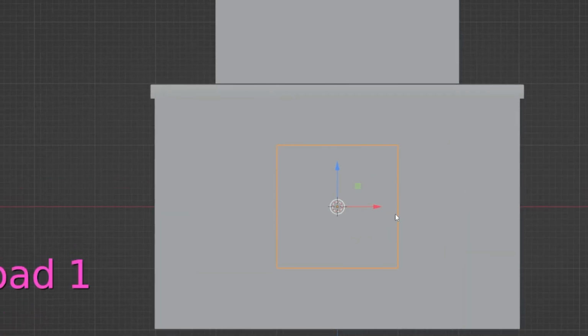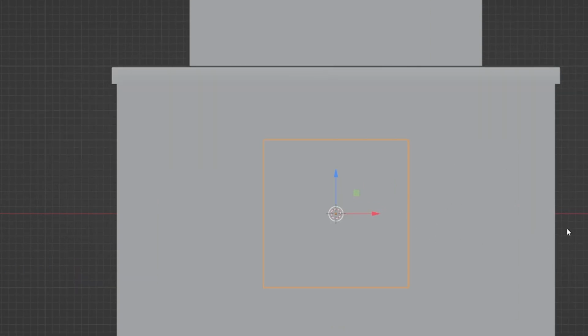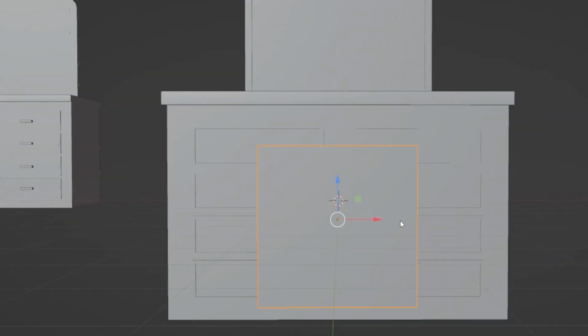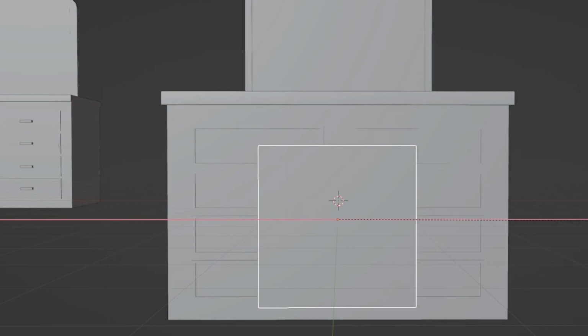So I hit 1 on the numpad. And I am going to resize this thing so it can be small enough, because that'd be a big old knob right there. So now I think I'm going to start on the x-axis. I'm going to select S and scale it down on the x-axis first.